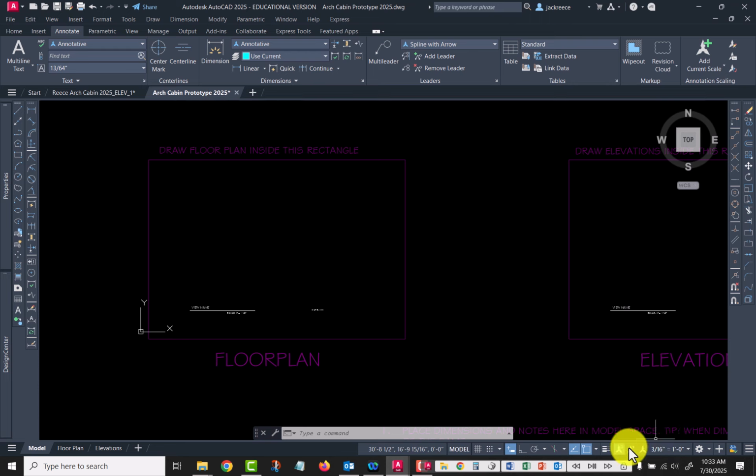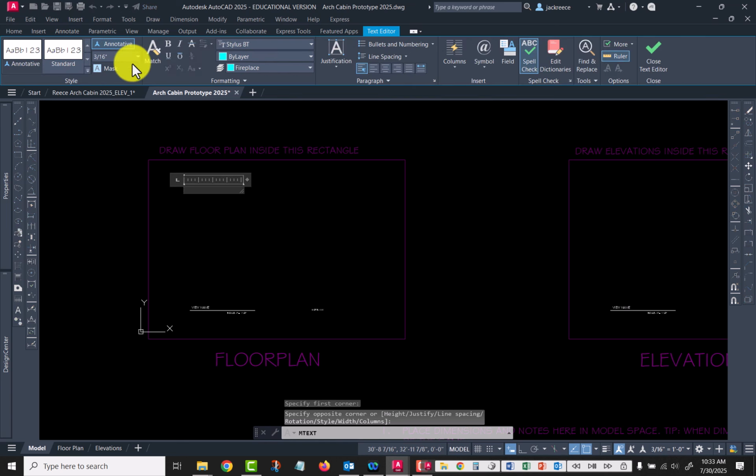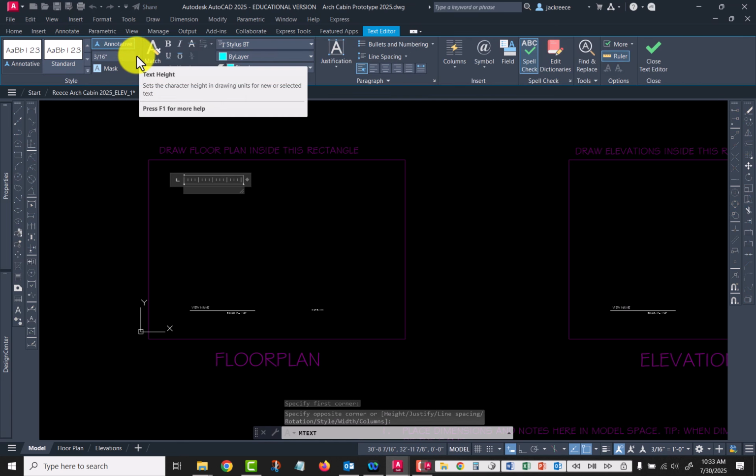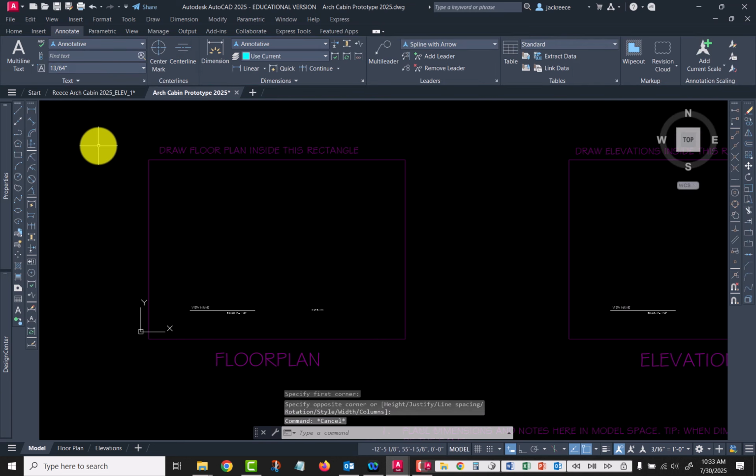Just down here in your status bar, you've got to make sure that these three icons are visible, and that this one here for sure is turned on, so you show your annotation objects. And then when you go to create a text, you've got to change your text height to be whatever it needs to be, and most of them are going to be either 1/8 of an inch or 1/16 of an inch.